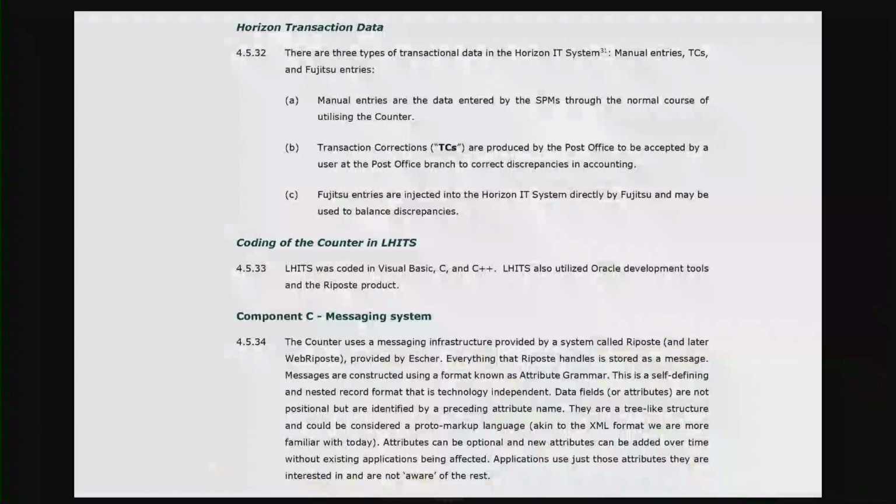And the Riposte product, that is an application, well, that's a little bit of a mixed bag. It's a hybrid. Yes, so the Riposte product is an application, but it's an application that was conformed to the Horizon product. So you could see either it was an application or an application development tool. Thank you. Can we turn to component C of Legacy Horizon, please?